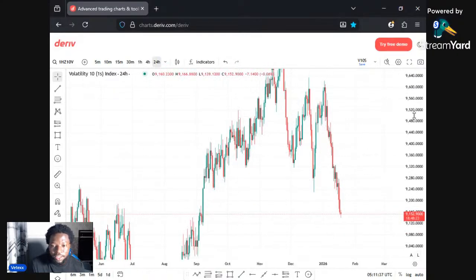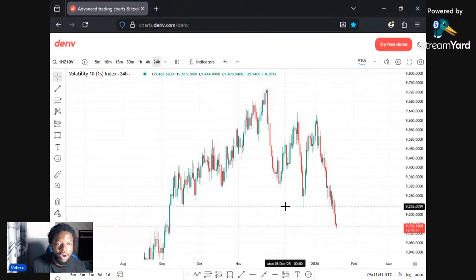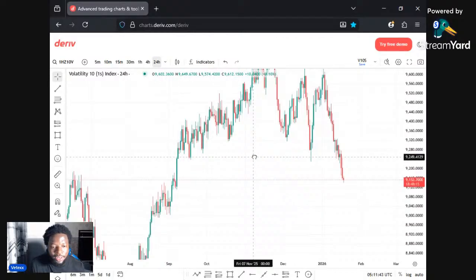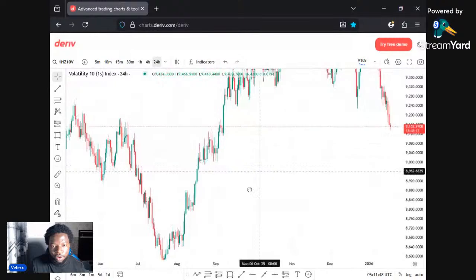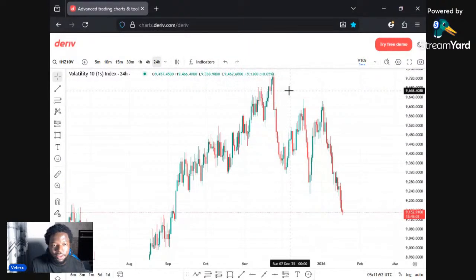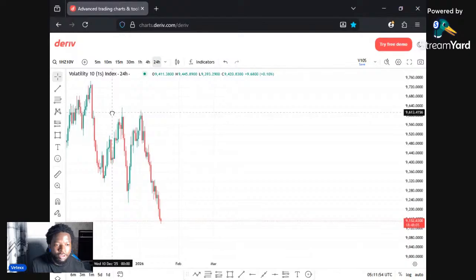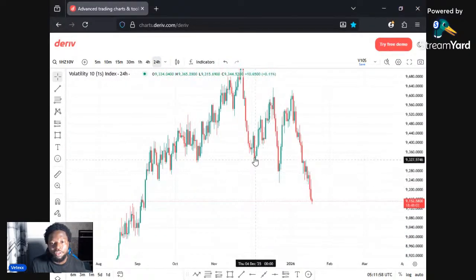So you go to the daily time frame and see if there is a continuation on the 24-hour time frame. But looking at this right now, there is no continuation yet. There is nothing on this pair right now. It's actually bullish, but as you can see, some people might say you say it is bullish, but the whole trend is coming down. Yes, I know, but because it's on the weekly time frame, this is just a retracement.